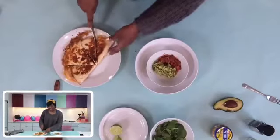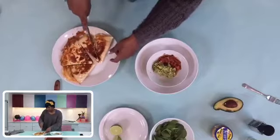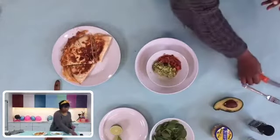You can use any cheese you like. If you've got some mozzarella on hand, if you've got goat cheese, if you've got plain old American cheese, we had some Havarti on hand. And Havarti is one of my favorites.